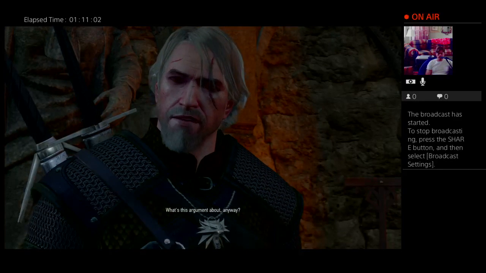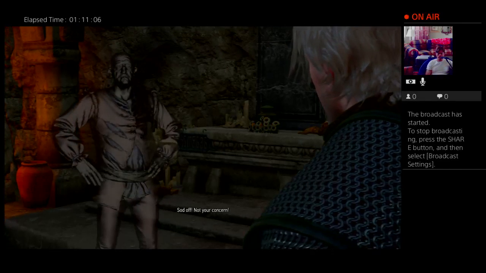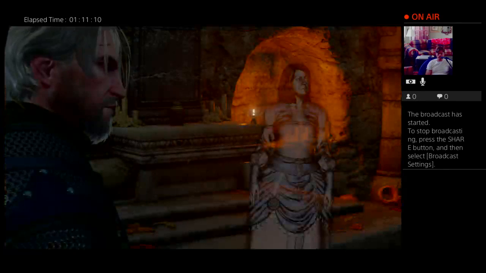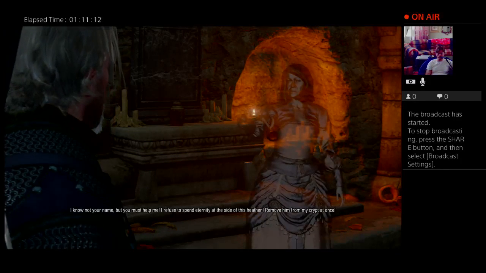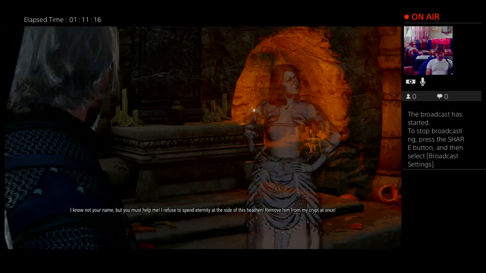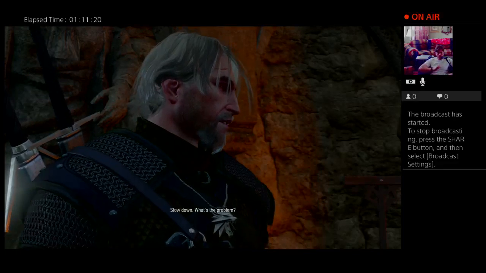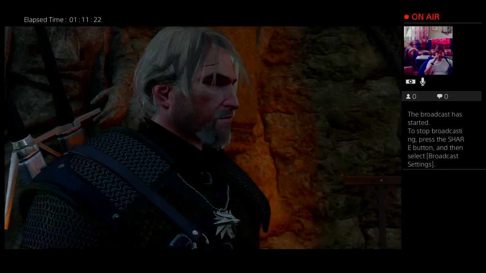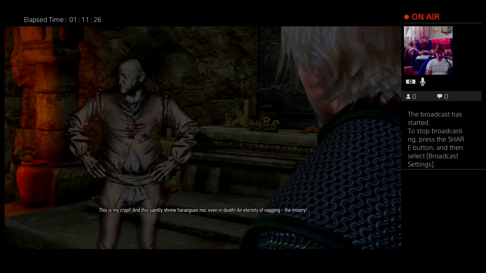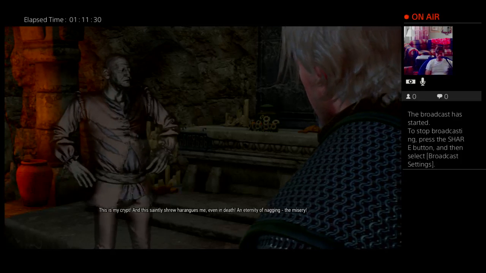What's this argument about, anyway? Sod off! Not your concern. Could help you resolve it. I know not your name, but you must help me. I refuse to spend eternity at the side of this heathen. Remove him from my crypt at once! Slow down. What's the problem? This is my crypt, and this saintly shrew harangues me even in death. An eternity of nagging for misery.